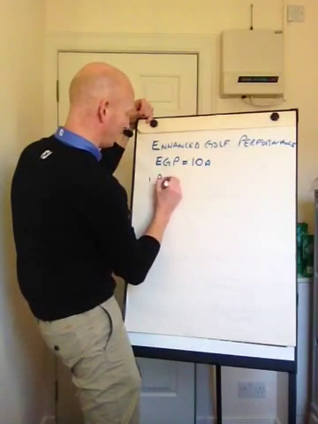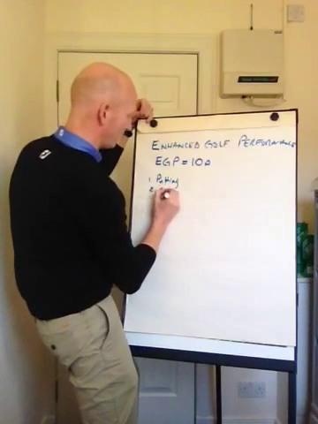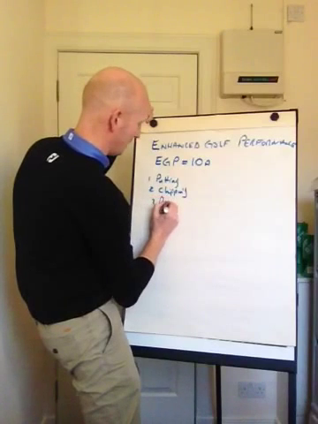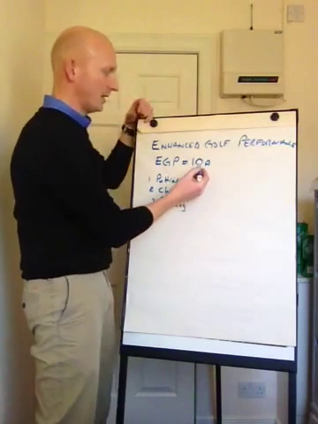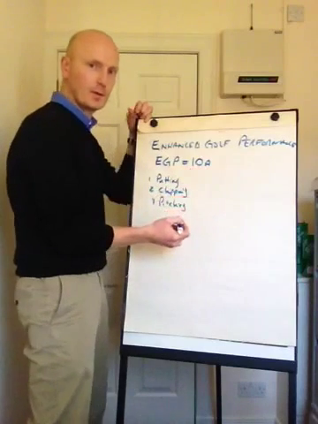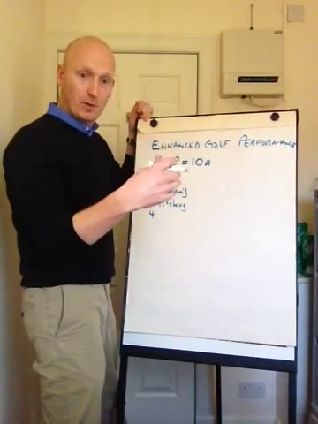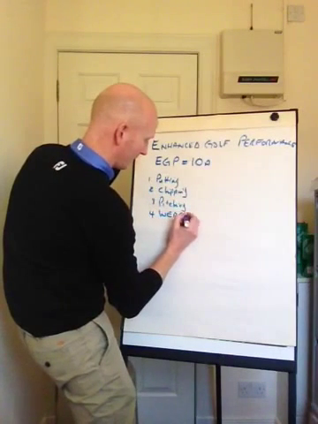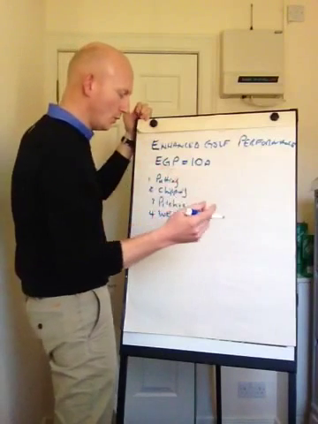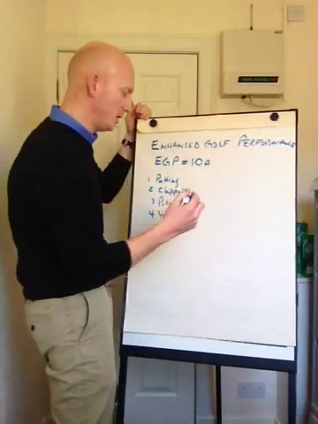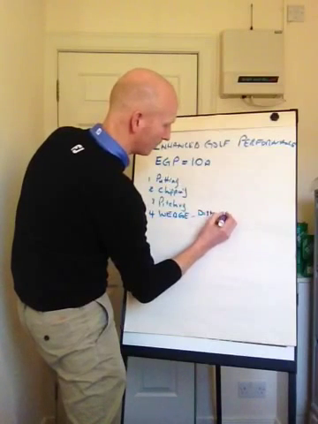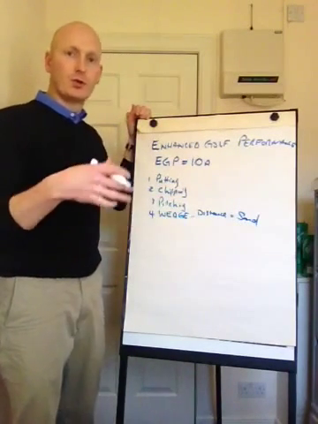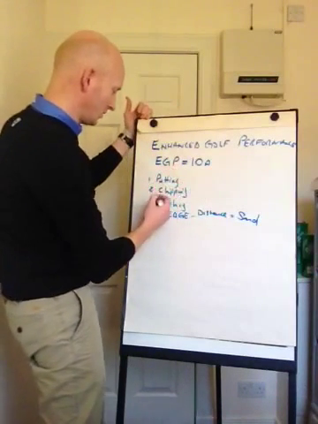We've got one, we've got putting. Moving away we've got chipping and pitching. So that's three of our 10 aspects. Number four, moving back away from the green here, we've got wedge play. And that would include distance control and sand. So distance, control, and sand, your bunker shots as well. So that's now four.